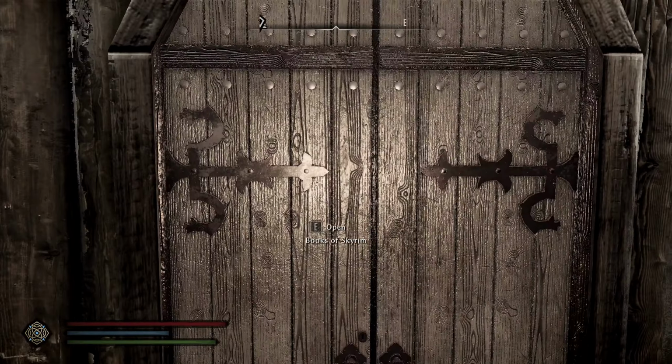Go. Oof. Always a little bit scary. An enchanting book, that's nice. And our Lord and Savior, the goat. Another chest with food. I think we've got one more. Yes. Grab that on the way out.